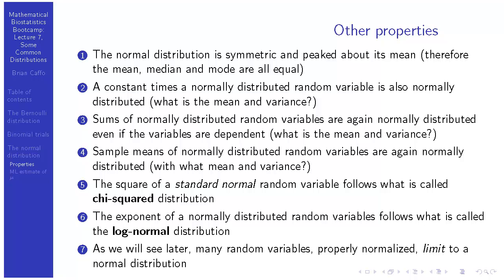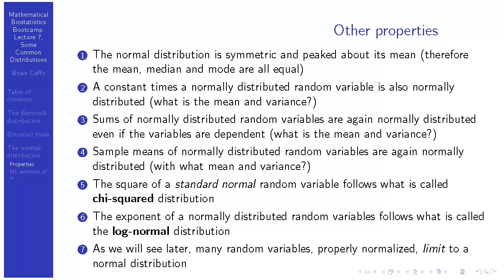This is true of sample means. However, let me just jump to point 7. It also turns out that if you have independent, identically distributed observations, properly normalized sample means, their distribution will look like a Gaussian distribution, not entirely, but pretty much regardless of the underlying distribution that the data comes from.